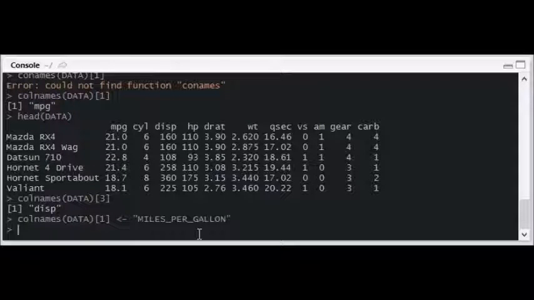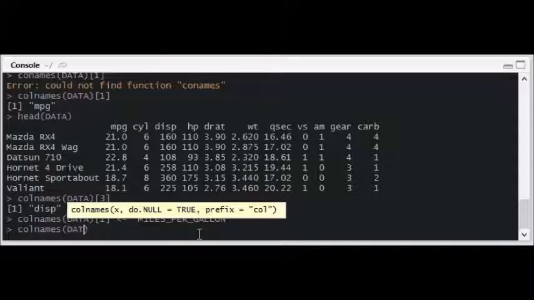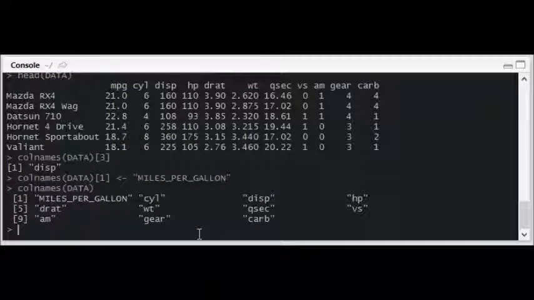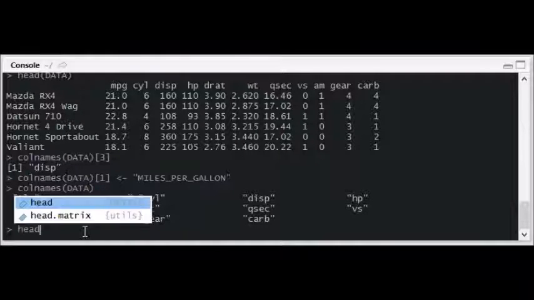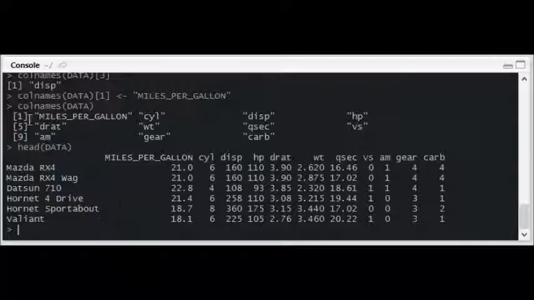And we'll check that this is correct by doing colnames of data. And we see that the first column name is miles per gallon. We can also verify this by looking at head of data. And we see that the first column is miles per gallon.